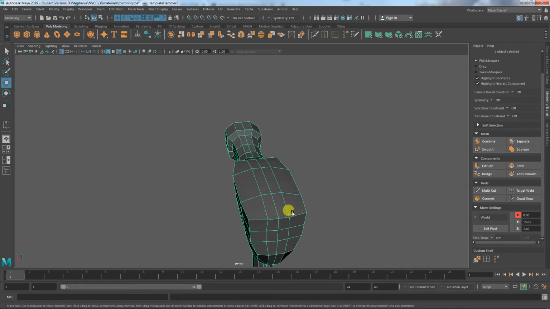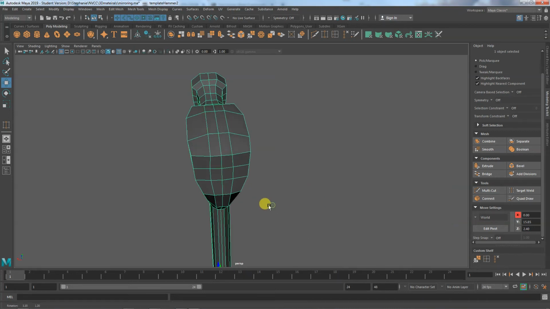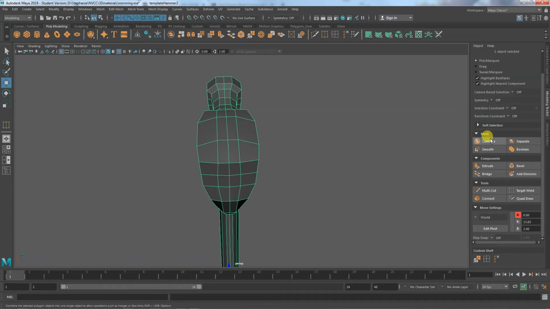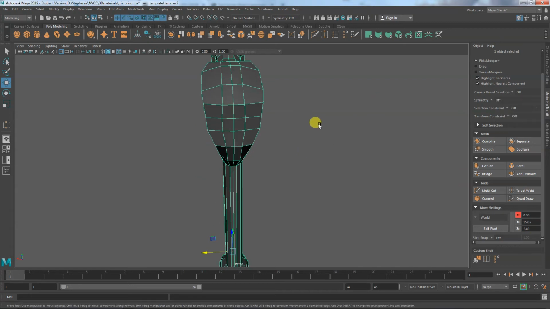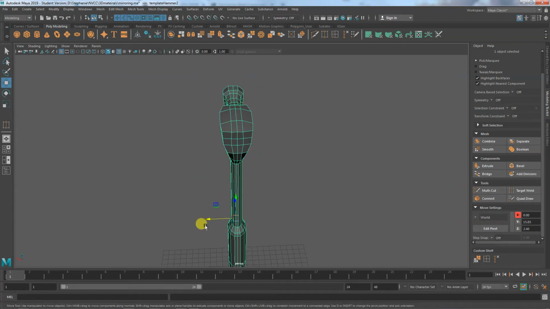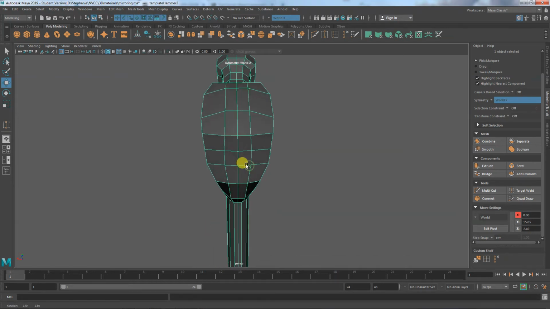There we go. So now to see if we can wreck the symmetry a little bit. Probably not, because I promised that most things can get wrecked, but there you have it. Now, because I know this is oriented strangely to the world, I'm actually going to say symmetry world X, because we know that this was rotated, and I just don't remember how. So there you go. There's a reason to use the world instead of the object.